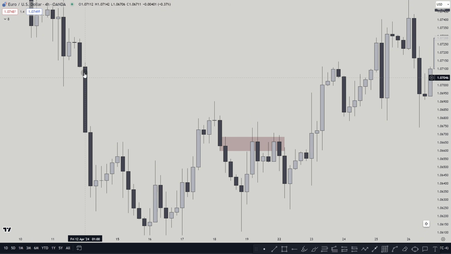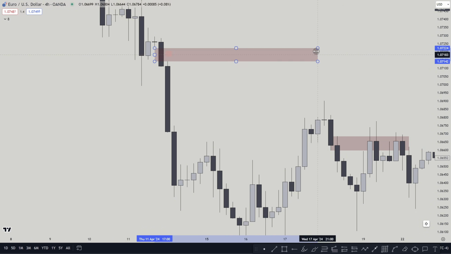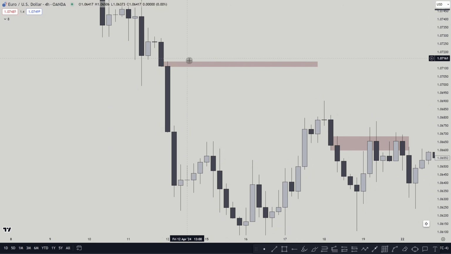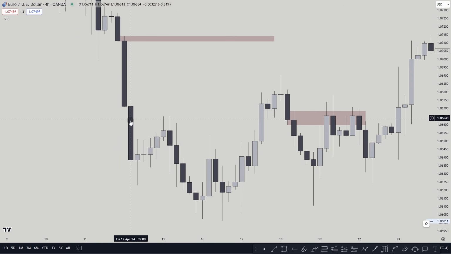But you see the same thing happening here. So in this case, we had what? One fair value gap, and then a second fair value gap here, and a third fair value gap. When we have three fair value gaps, we have more than one hidden order block. So the main order block is going to be here, but we have one hidden order block from this level, right? And when we have bigger wicks, it's safer for you because you have a bit of a bigger zone.